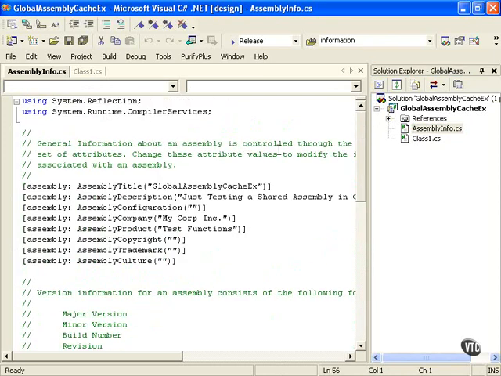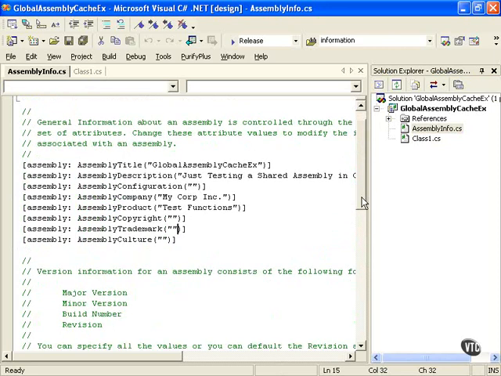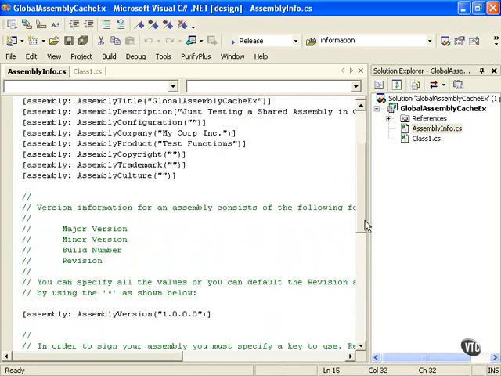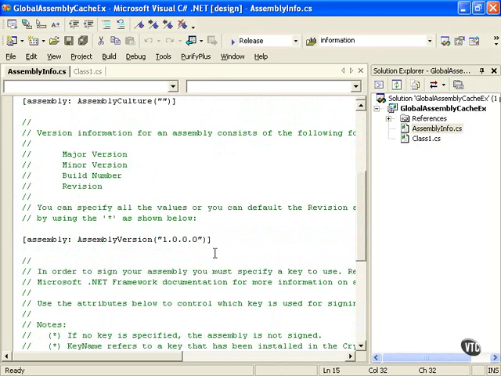Then we have assemblyinfo.cs. We're working on that manifest now, using the assemblyinfo.cs. This is going to be built into our executable, into our assembly. So we need to specify a title. I gave it the same name, a description. You could add configuration information, company information, product information, copyright and trademark, and a culture if it's English or if it needs to be another culture, you can place that in there. And then we give it a version number. We actually specify 1.0.0.0, major version, minor version, build version, revision.